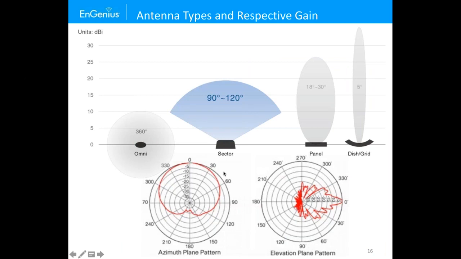So let's talk about antenna type considerations. We just talked about Fresnel zone consideration for RF line of sight, but the antenna type you choose is also very important. Now, it's important to note that the antenna beam width is not going to impact the Fresnel zone. So if I get, let's say, a 90 degree sector antenna, and I get a dish, it's not going to mean that I have a smaller Fresnel zone with a dish as opposed to the sector. The Fresnel zone is still the Fresnel zone.